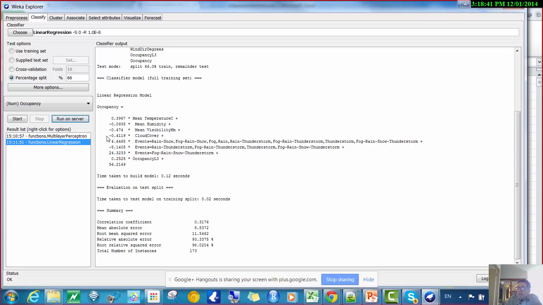And that's pretty interesting because it means that it has a negative impact on occupancy. If cloud cover increases, then I multiply that by negative something. That means occupancy will decrease.